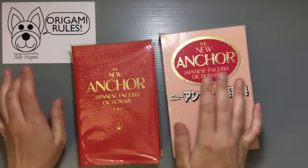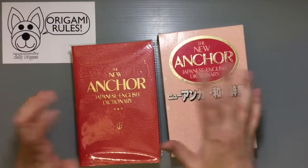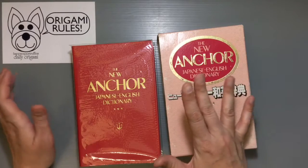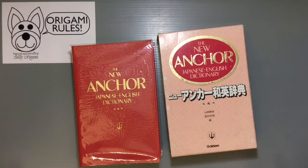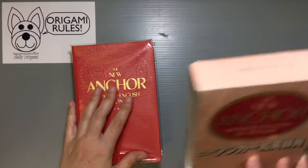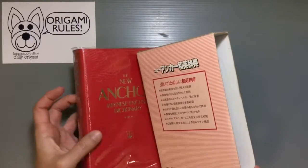So we happened to have an English to Japanese dictionary that was the same size, and so I just used that to cover it up to try to make it look a little cooler. So it's still a little different than everybody else's, but it looks nice. My daughter likes it, so that was a good thing. So I thought I'd show you guys with this old one here. This is pretty ugly looking. It's been around for a while.